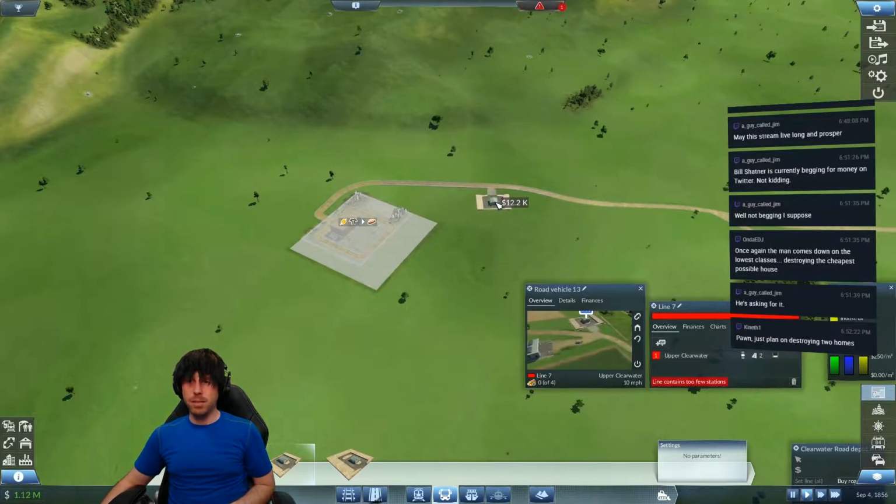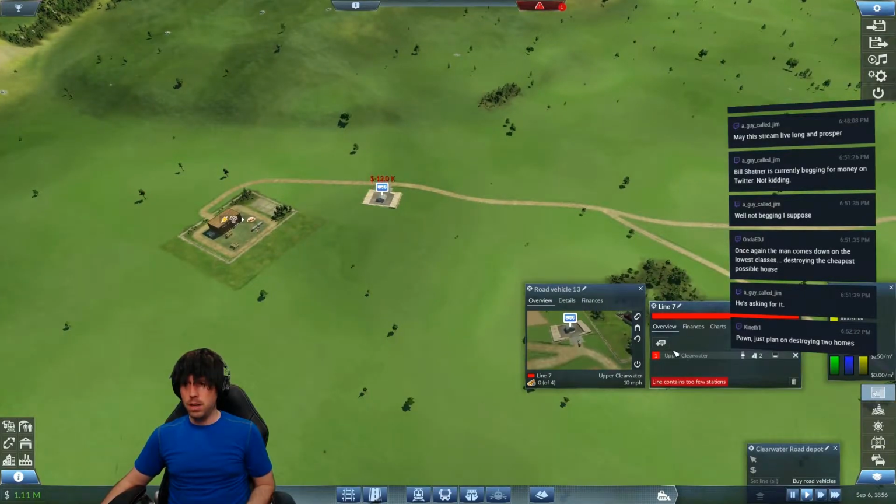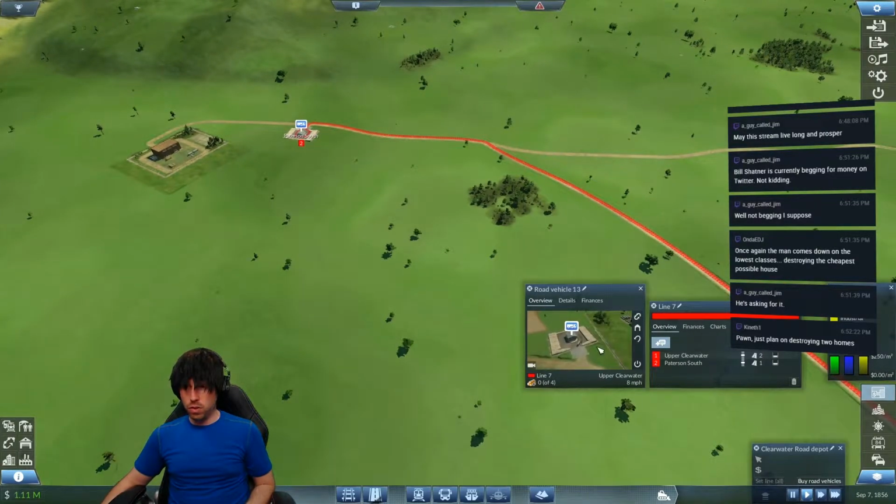Oh, I see somebody's complaining about something. I hope it's not a train stopped. That's about as far as I can get that down the hill while it's still connected to you. And then you add that to your line, and then... Did you just go out on it?